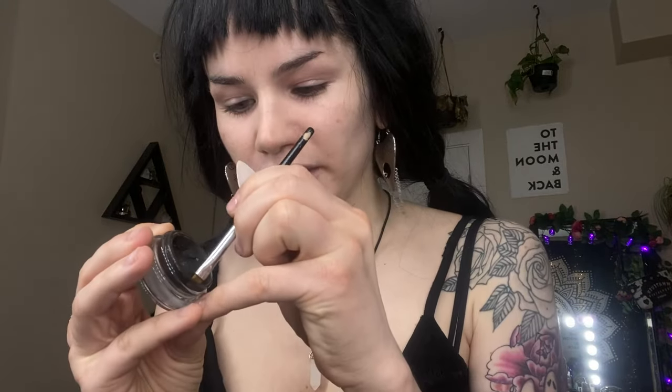Okay, so here's my little pomade. This stuff literally lasts for fucking ever. If you can figure out how to use it, it is kind of hard and there's a little bit of a learning curve, but if you can figure out how to use it, you'll spend $20 on brows for a whole year. You just wanna pick up a little bit on your brush. So if you can see, I'm kind of just going like that towards the edge on both sides.